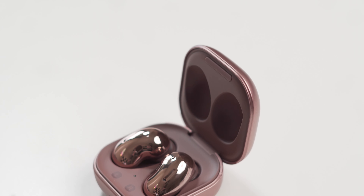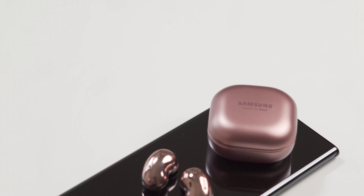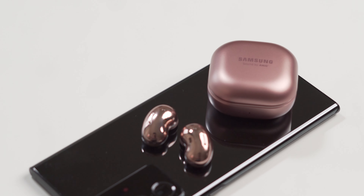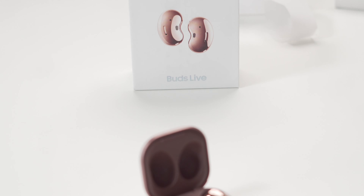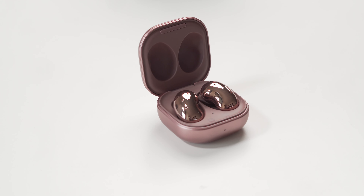The call quality seems pretty decent on these, and I'll talk about that more in the full review. From the people I've spoken to while on the phone using them, they've said it doesn't sound that bad — apparently it sounds better than AirPod Pros, but I'll show all of that in the full review. I'm not a huge headphones guy, but if I'd spent £179 on these, I'd be pretty disappointed. The only reason I'm not more disappointed is because if you ordered the Galaxy Note 20 Ultra, they came free with it — so you can't complain too much. But if you went out and bought these, yeah, that's a different thing.